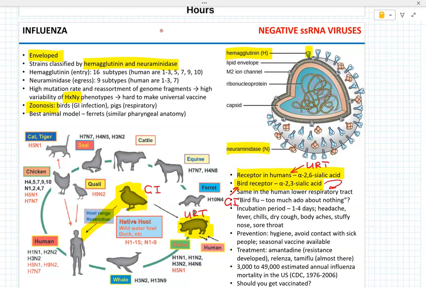Remember, it cannot infect upper respiratory tract because the receptor doesn't match. So, but if it gets down in the lungs, the receptor for the bird flu is there. So the person develops viral pneumonia. This is why often bird flu is described as much more severe. Well, we don't really know. Okay, and this is why there were no recorded cases of human-to-human transmission of the avian flu.